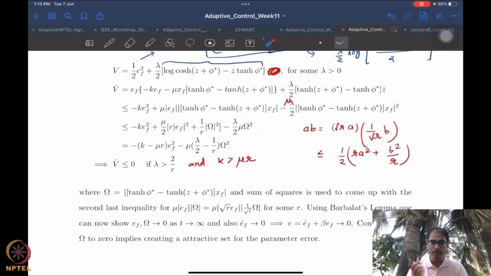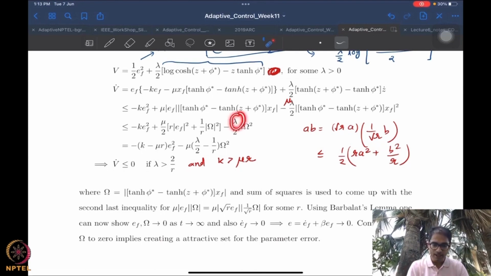Now, because it's negative semi-definite, I would like this to dominate some other term. So I have to make sure that this term is smaller than this term. And so I take an arbitrary lambda. I don't know the value of lambda; I took some positive lambda. Anyway, this lambda does not enter anywhere in the control law, so we don't need to know its value. It's just for the purpose of analysis.